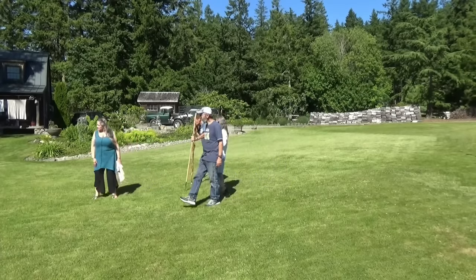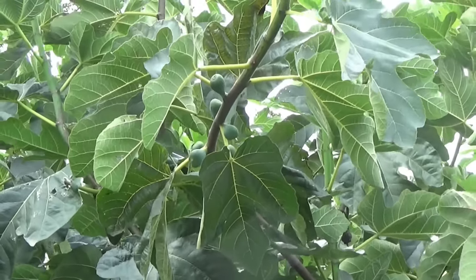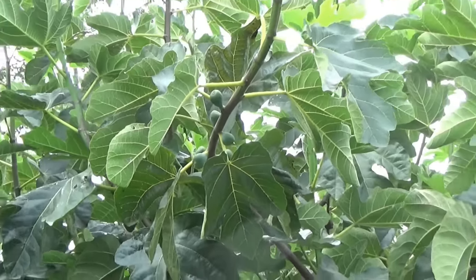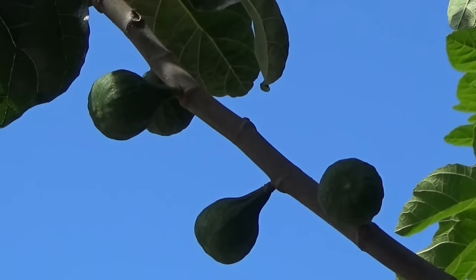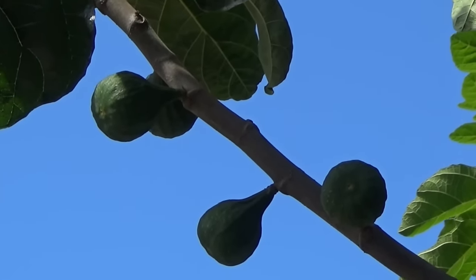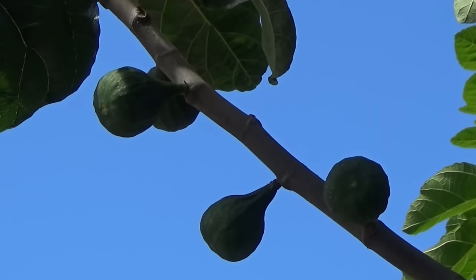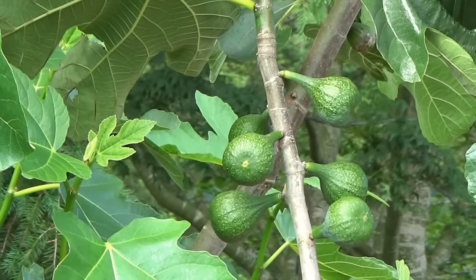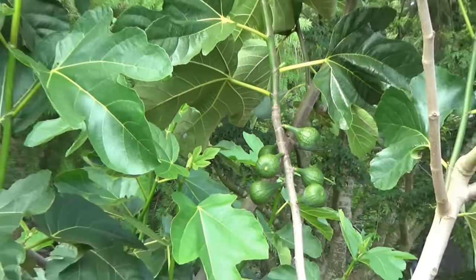Oh, look at your fig tree. Isn't that awesome? And look at all the figs on them. We got a tree from him. Yeah, you gave us one. We have, like, six. Wonderful. And they're such good food. Today Aaron froze a whole bunch, and he made a smoothie of it, and it was incredible. It's so cool that the figs last in freezing like that.